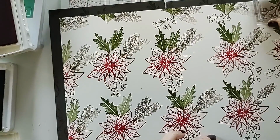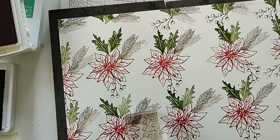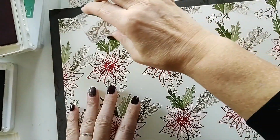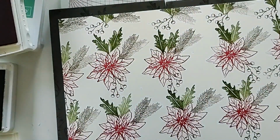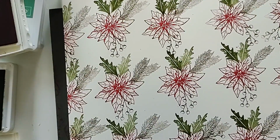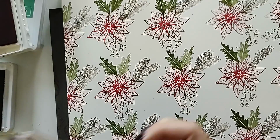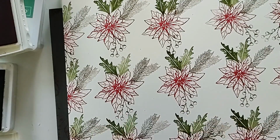But we can fill it in with these smaller stamps, just so that it's not bare. I think that looks good. Quite chuffed with that. So the next bit is going to be the red berries. So I just get the berries out, and then we have to match them up with the berries that are already there.